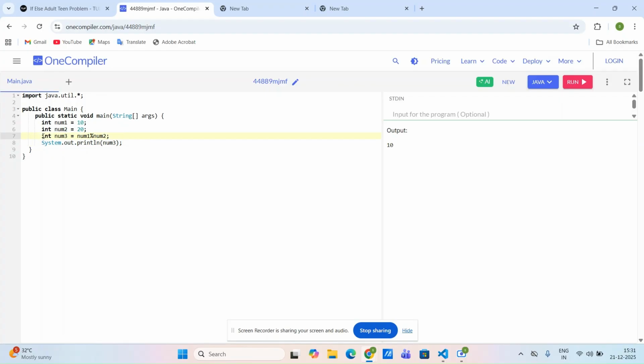Next, suppose the first condition: if num1 is greater than num2, if num1 is greater than or less than, let's say, let's go from this, System.